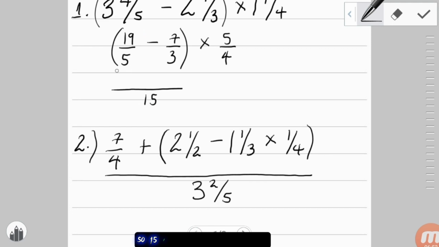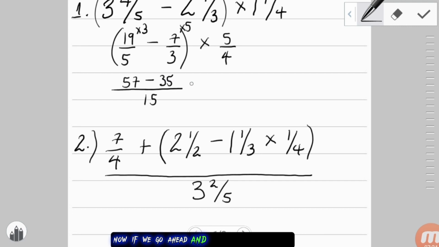So 15 divided by 5, or 5 into 15, goes 3 times, multiplied by the top. And 15 divided by 3, or 3 into 15, goes 5 times, multiply the top by 5. We then have 3 multiplied by 19, and that gives us a result of 57, which we place here on the line. And 5 times 7 is in fact 35, which we place here on the line.